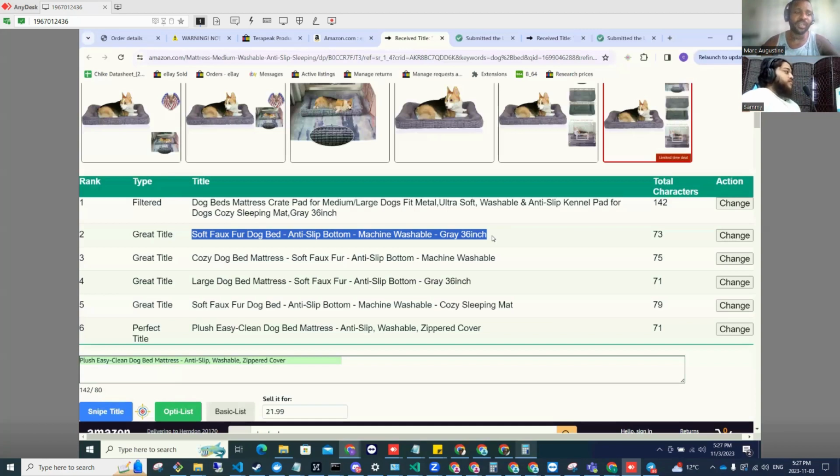So without the updated titles and everything, we would not be able to mark up that dog bed by 80%. You can't. I've literally tested it. I've listed a couple thousand items already with the same Amazon titles. Sometimes you can, because some Amazon sellers understand copywriting and they put some good titles.